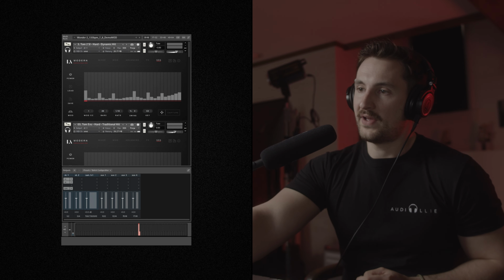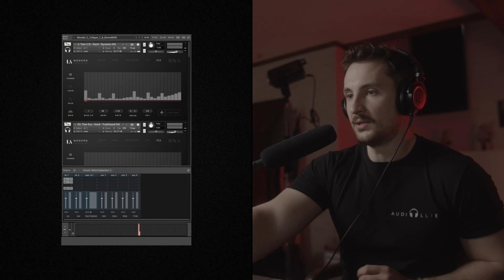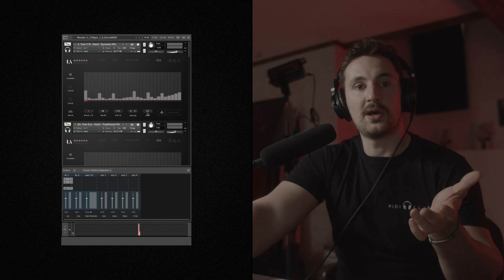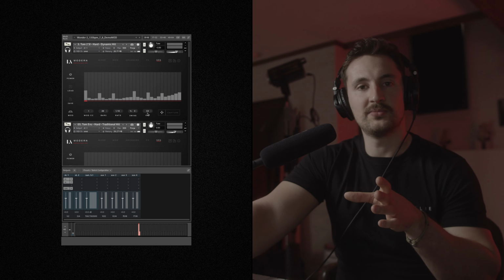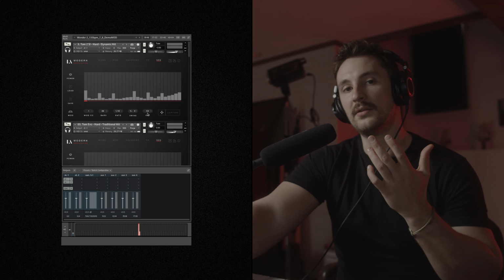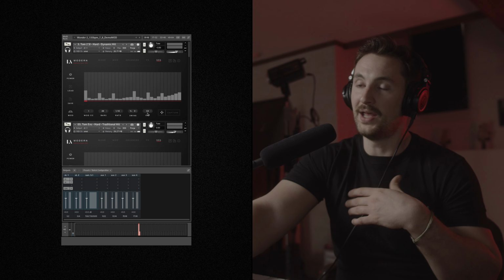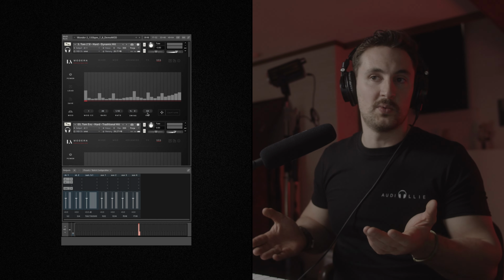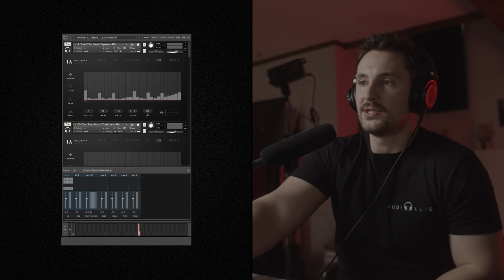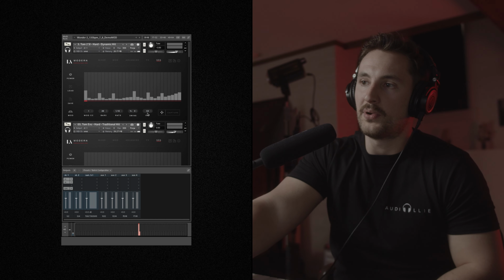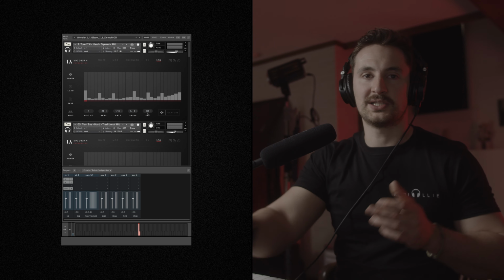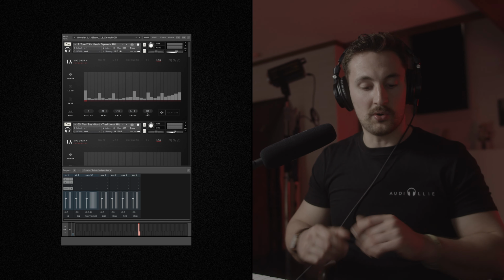If you see here, we've got a key assign window. So if I wanted to have all of the low drums on one key, all of the mid drums on another, and all the high drums on another, I could do that. And if I wanted to split out every single instrument across the keyboard, I could do that as well. So it kind of just depends on your preference and perhaps the production in mind. But let's go ahead and listen to what that sounds like where I've got some of these drums split up on the keyboard.